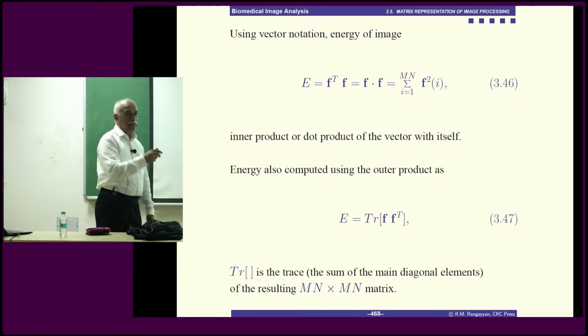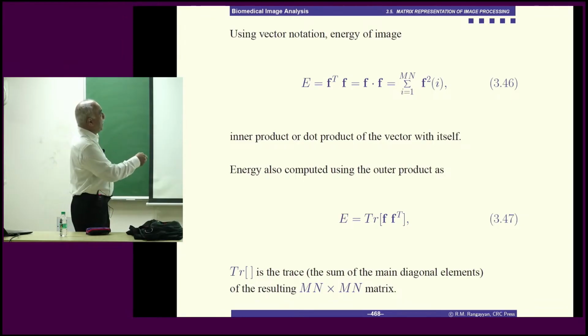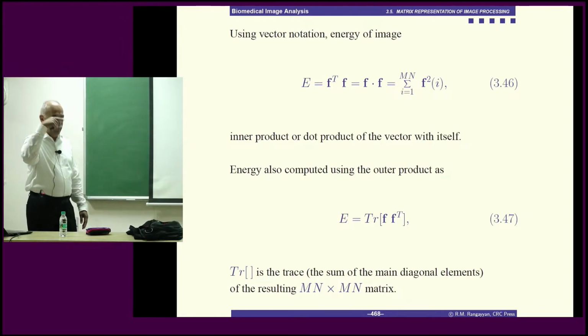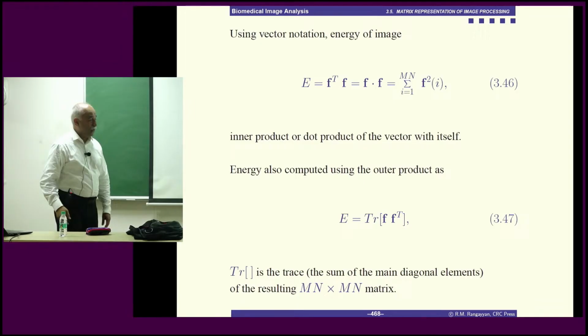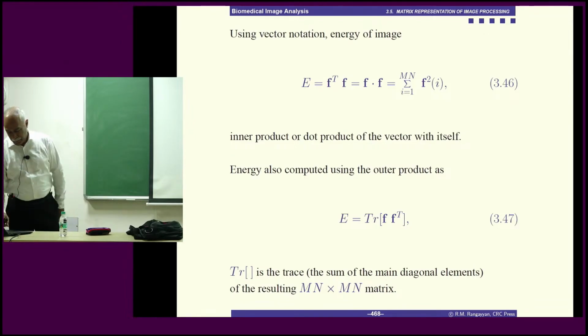Even the dot notation is not commonly used in matrix operations. So f transpose f, or f prime, sometimes instead of t, the prime is used. Or outer product. Sometimes you may need the outer product to get the cross terms.